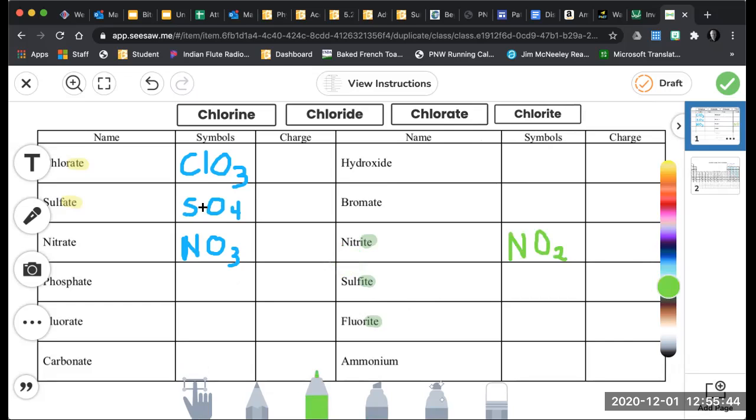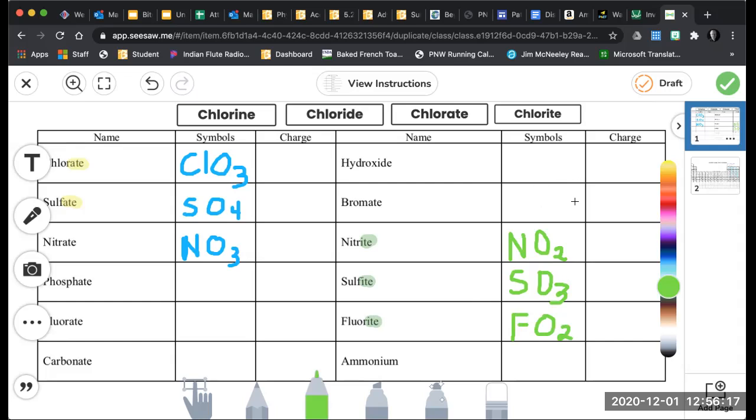Sulfate, ATE, we looked at the periodic table and there was a 4 of the T43. So this one, S, still has oxygen. How many, what's the number? Well, it was a 4, but since it's ITE, it's 1 less. So sulfite. All right, fluorate, it's on the right side of the table where the 3 is, but fluorite is going to be 1 less than 3, or 2.